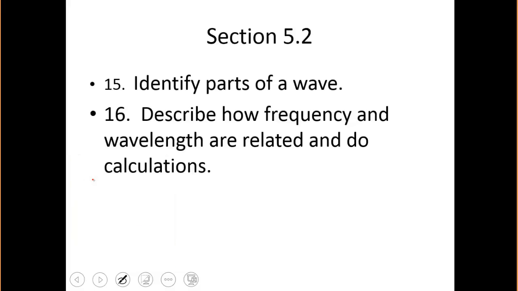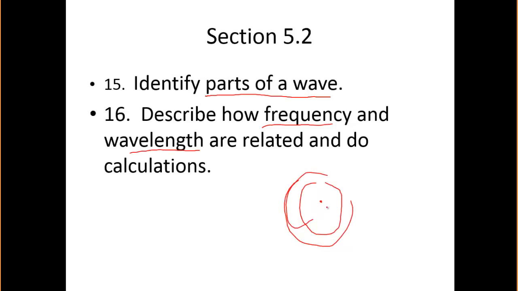We're going to start into section 5-2, and we're going to be looking at what's known as the parts of a wave, and then we're going to be looking at frequency, wavelength, and how they're related together as we're looking at calculations. And to begin with, we talked about the idea of the atom, nucleus, and then we've got electrons somewhere around this nucleus, and they continue to orbit around. And we're going to start to look at these electrons and where they actually are and what we can decide to find out about them.